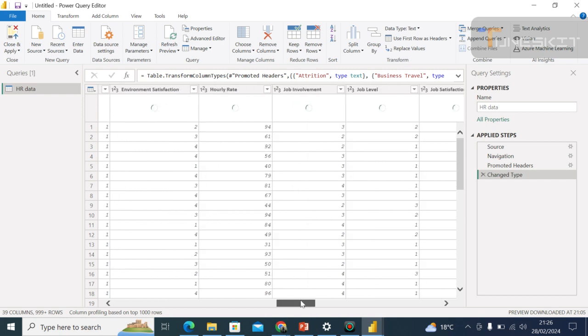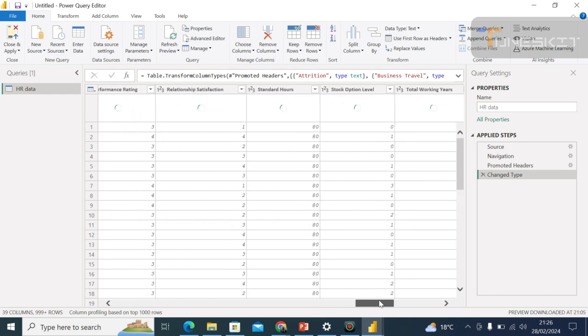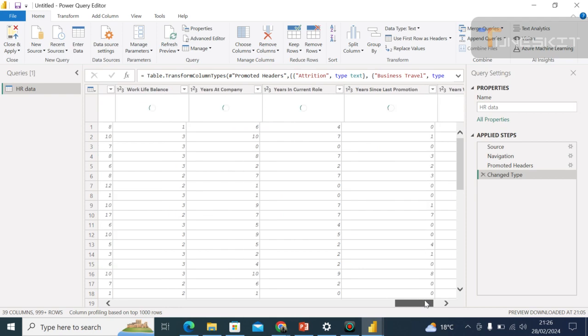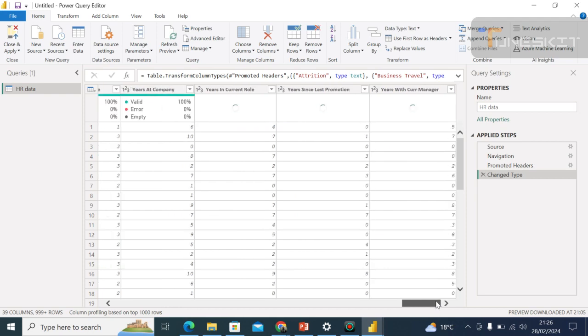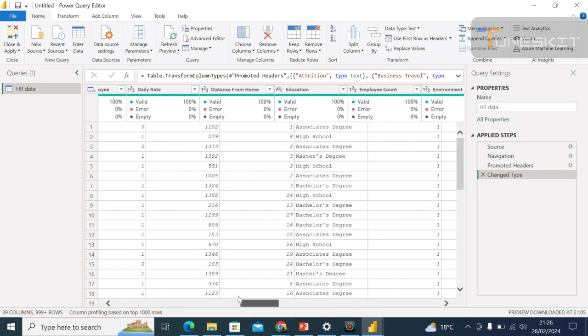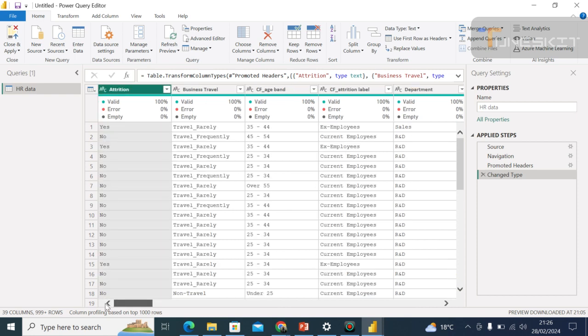And how can we do that? We can do that by using the Power Query editor. It is a tool that enables us to format and shape our data, right? Once you are done with your transformation, you will click on close and apply in order to apply the changes that you've just made to that data.